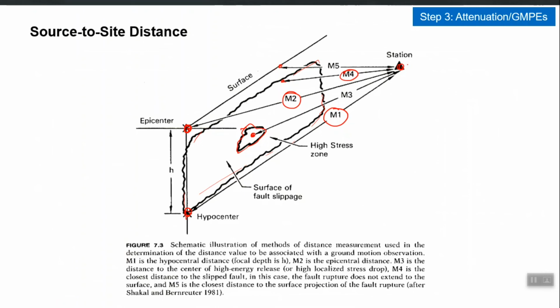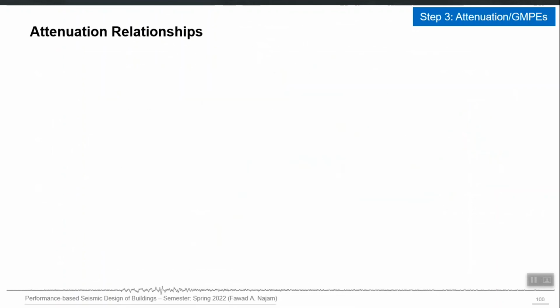So, there can be different definitions of source to site distance. Generally, in the PEER ground motion database, there are two common source to site distance definitions. One is called R rupture, R rup, and the second is called RJB, R Joyner-Boore, named after those researchers. R rupture is exactly the distance from the hypocenter to your site, right? But RJB has a slightly different definition. I'll explain it somewhere, or it is already explained in some of my earlier lectures. So, please check that one. But at least you should know these two source to site distances. I'll skip all that detail.